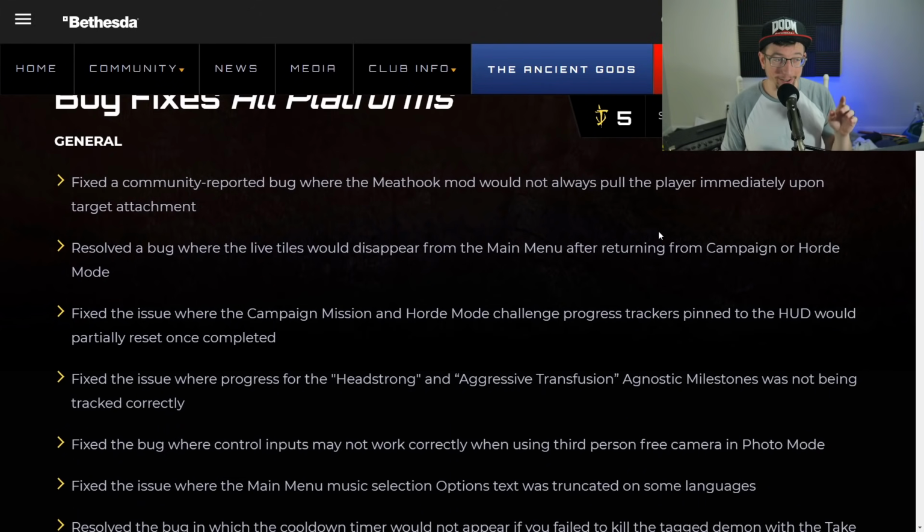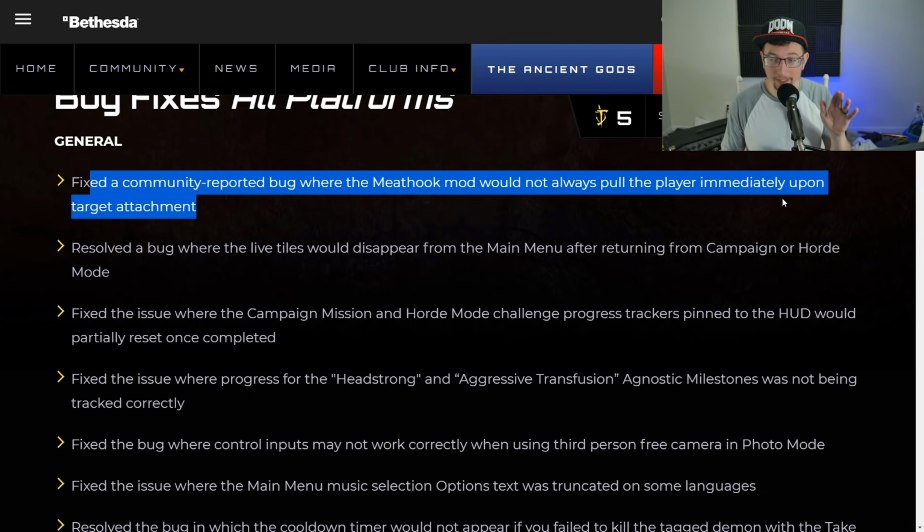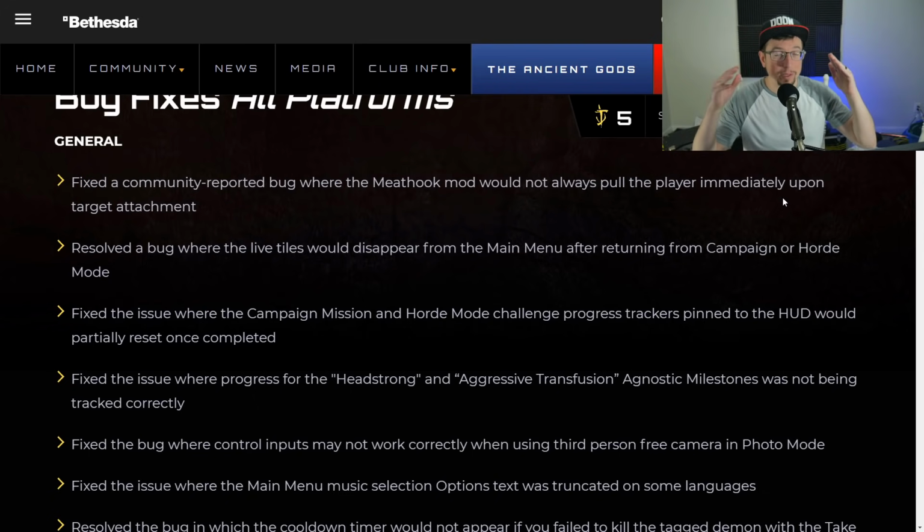So first of all, fixed a community-reported bug where the Meathook mod would not always pull the player immediately upon target attachment. People have come to me in Discord and on the YouTube comments saying, "Austin, I think there is a bug with the Meathook. It's not working like it should." Other people said, no, it's always been working fine, you're great, whatever. Well, apparently there was an issue with it, and people have reported it. So if you thought the Meathook was going crazy, try it out now. See if there's a difference, because it looks like it has been fixed.